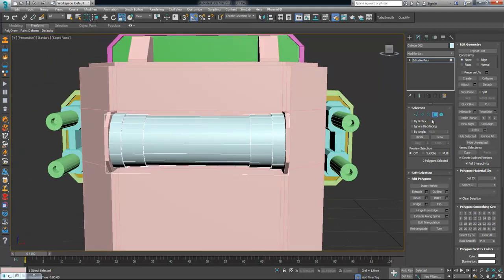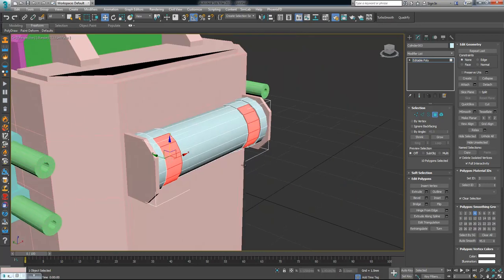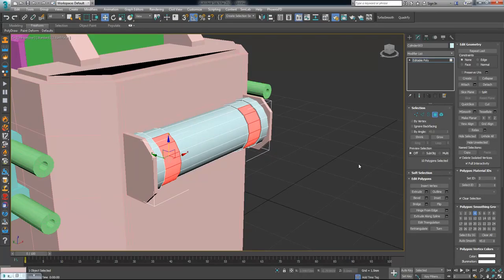Now what we need to do is extrude these polygons. But first we need to make an inset. Okay, and then extrude outwards, but we don't want it to be extruded along this normal. It's just like extrude as a group. Okay, now we need to create another inset and then move it inside like this.